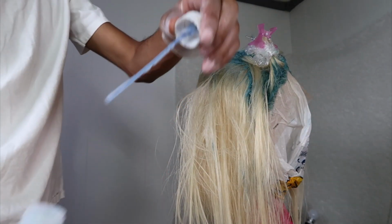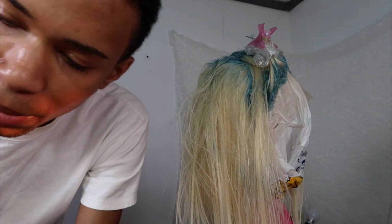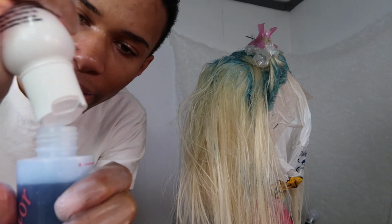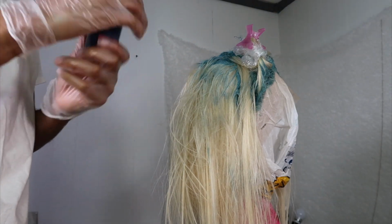But I need some more dyes. So that's doing a little something. You can see it's doing a little something. But I'm gonna put some more dye in it so that it could be more opaque. That's better.